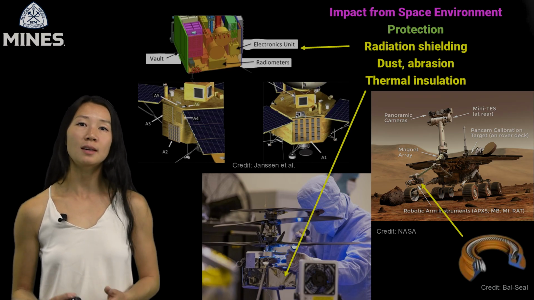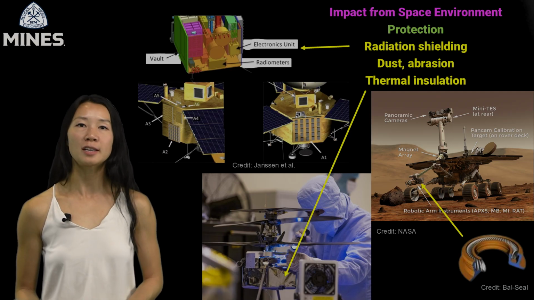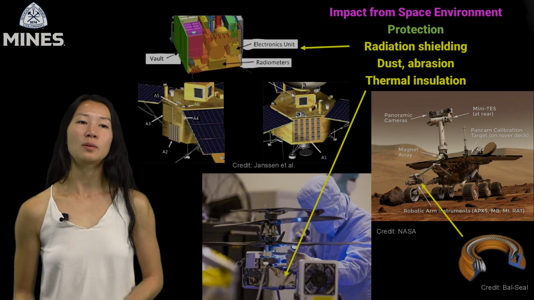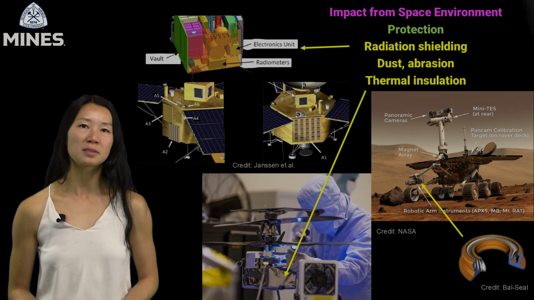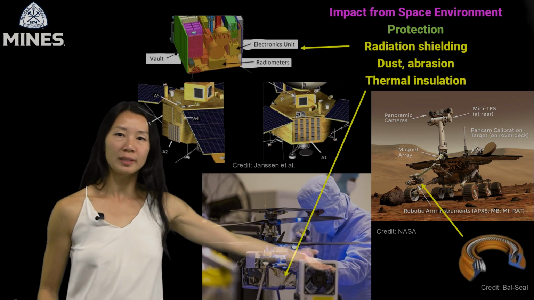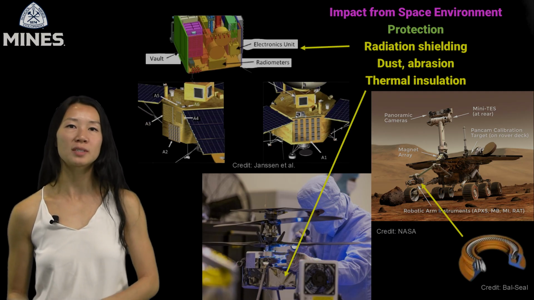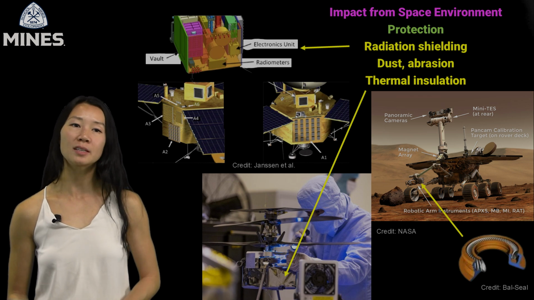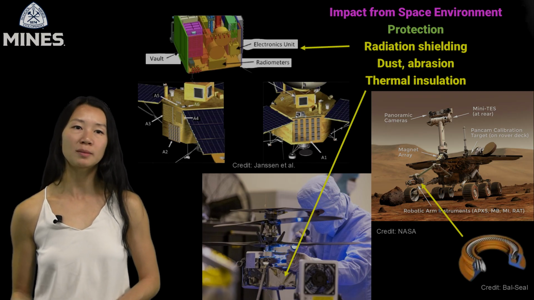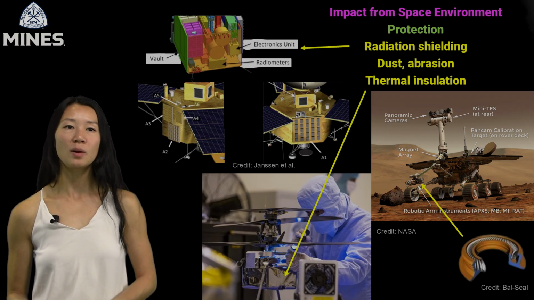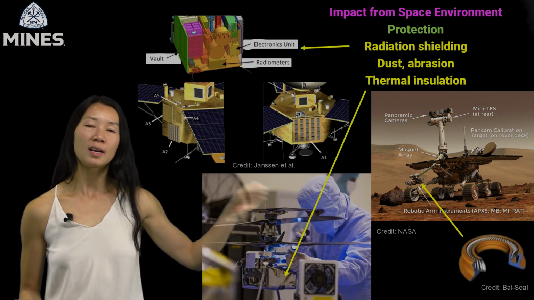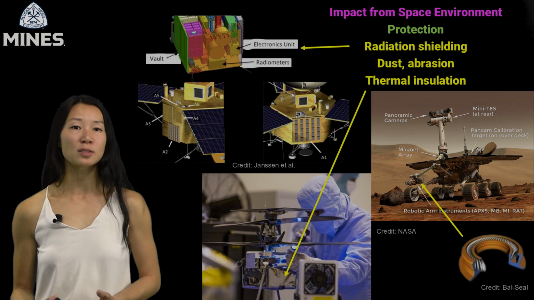Next, we deal with hazards like dust and abrasion, which are especially dangerous on the Moon and Mars. Sharp regolith particles can wear down seals, gears, and expose linkages. In the bottom right corner, you can see a spring-loaded Teflon seal that was tested to protect robotic joints. These seals were run through 10,000 cycles with lunar simulant, and the tests showed they were successfully able to keep dust out without wearing down the shaft. That seal was used on a Mars rover at a joint on its robotic arm.